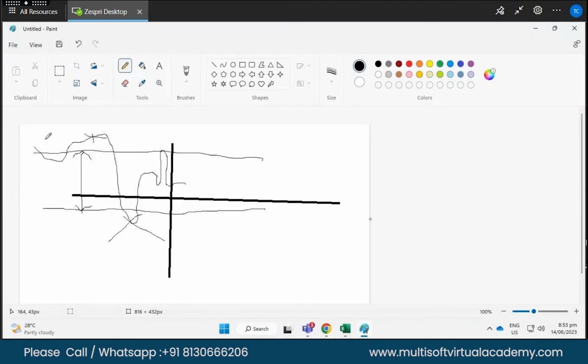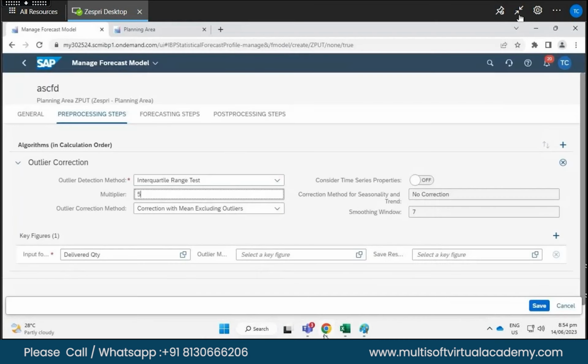That means it will become something upper and here something low, because it's multiplied by whatever data we get after the calculations. This is the point: we have to multiply this data by 5. Okay, that is the multiplier we use. Actually, as we provided, you can use it or you can't use it, that is up to you and your business manager. Got my point? What is smoothing window?